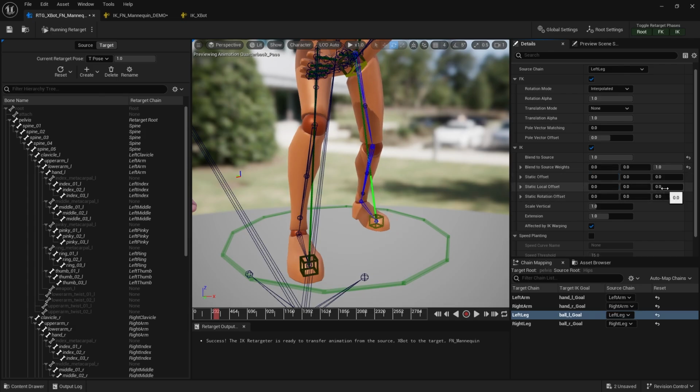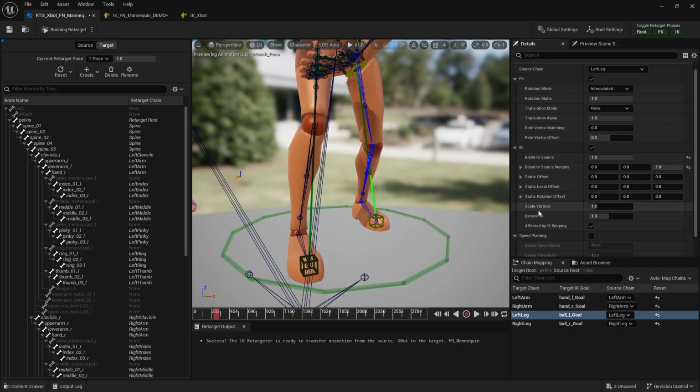Local offset will do the same exact thing, except that it's going to be local. So you'll see that Z is different than the actual world Z. And you'll see that Y is actually handling that kind of up and down right now, and X is doing the moving forward and backward. Rotation is the same as well. It's just that it's going to handle the end effector rotation, which is local, like so.